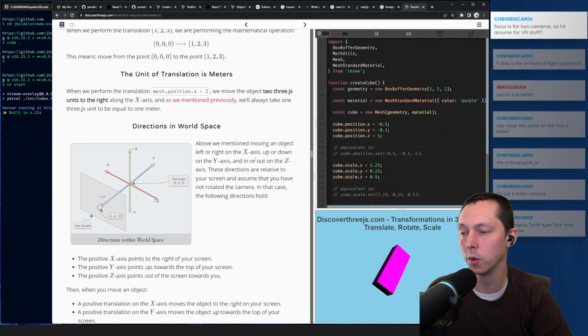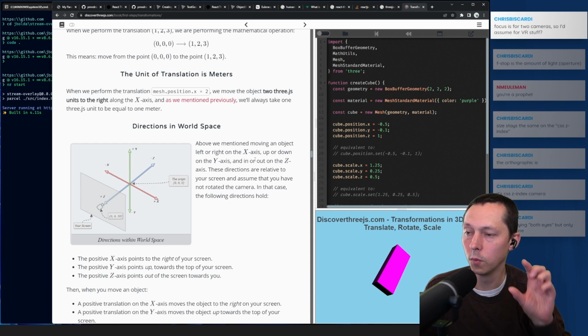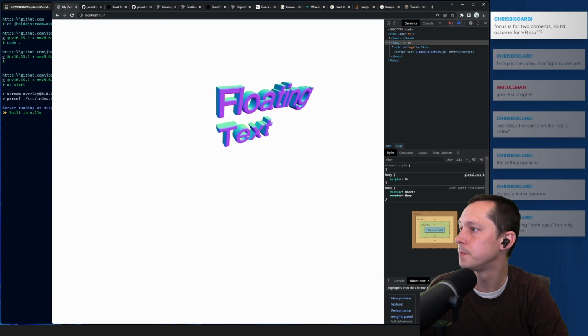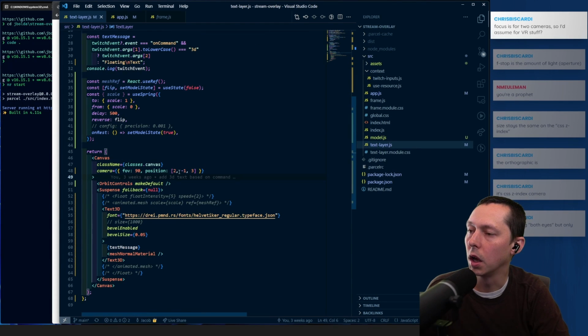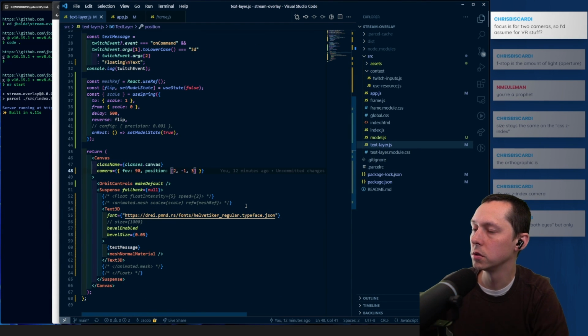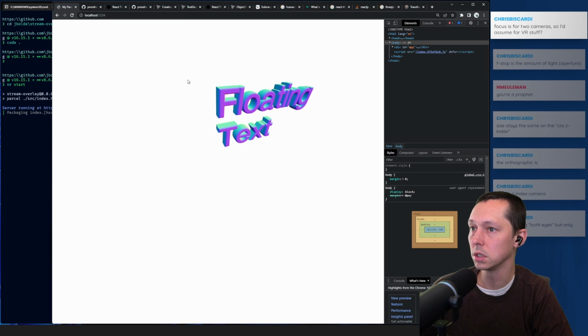So now when we're adjusting our camera X and Y, we are shifting it. If we want to move our camera to make it feel like the center of the text is right in the center of the camera, we would do X positive and Y negative. And we are getting some rotation in there already. So X positive and Y negative. That's kind of what I did, but the text is actually rotating too.